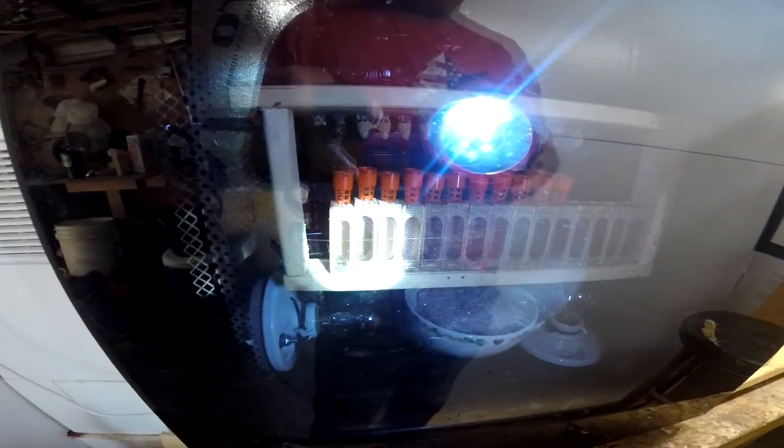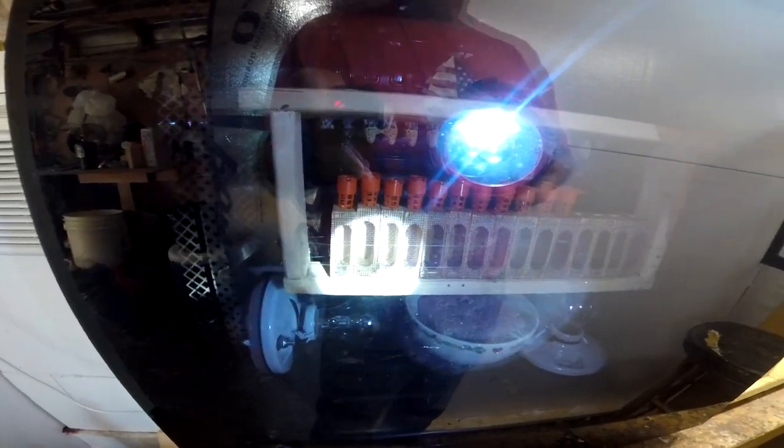I've already put my transfer cages. We got 11 of them, so I set up 11 right there. Those are the California cages. I like those guys because you can put a lot on a little bar like that, as you can see.